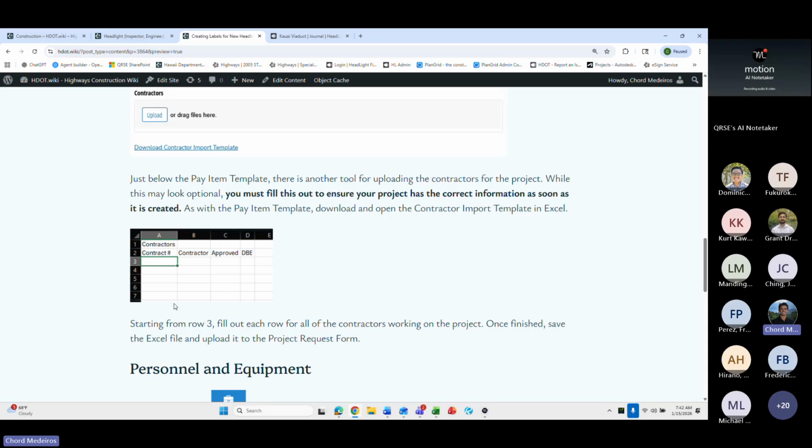But the main thing is this column B, because this column B is what Headlight will pull and what will show up on your diaries when your inspector goes to select the tag. And Vardy sort of went over the importance of having your contractor tag in Headlight already.